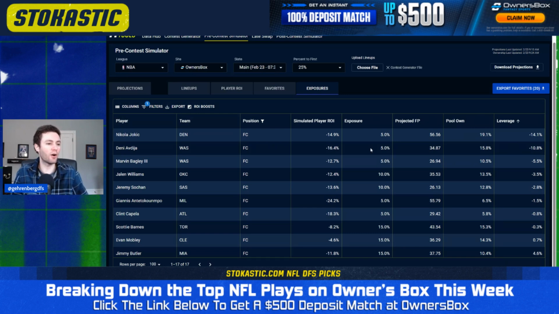And then Denny Avdija, underweight to him, as well as Marvin Bagley. And one of the main reasons for that is you look at all the exposure we had to Bilal Coulibaly as well as Tyus Jones, and you can't be overweight to every player on the Washington Wizards. So underweight to Denny and Marvin Bagley. So that's a little bit of a roundup for tonight's Owner's Box slate.